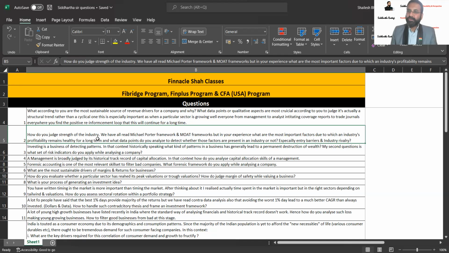Okay. So from the industry perspective, for us it's always a bottom-up approach, but nonetheless, we always have to look at the industry as well. From the industry perspective, we generally would prefer an industry where external interference, meaning anything dependent outside the industry or the industry participants, should be very, very limited or restrained. I'll give you a very simple example.